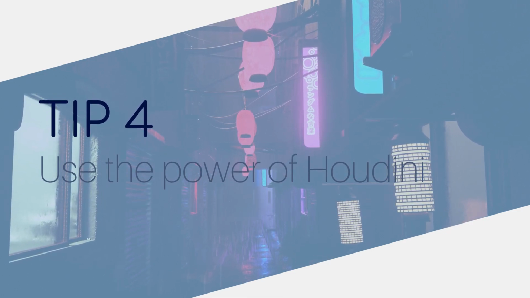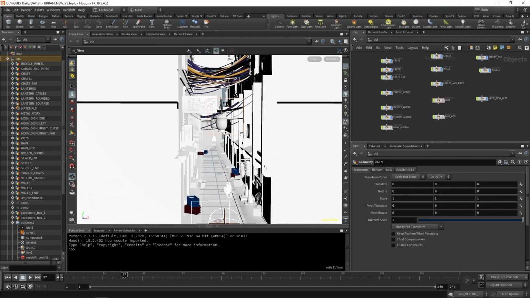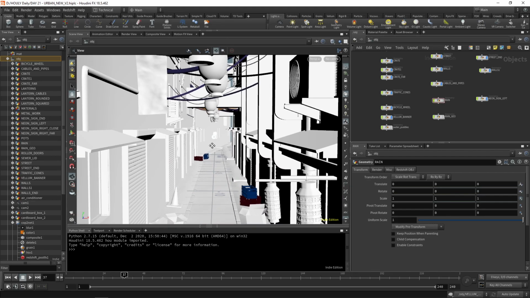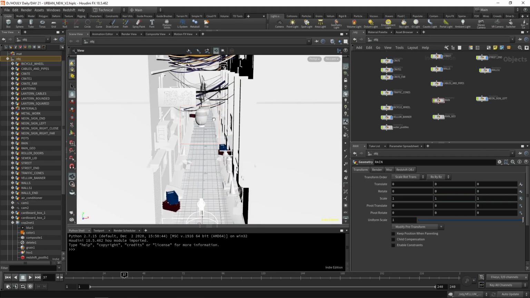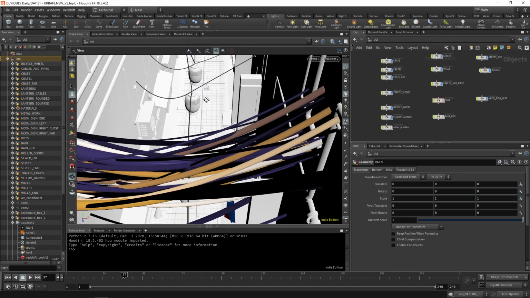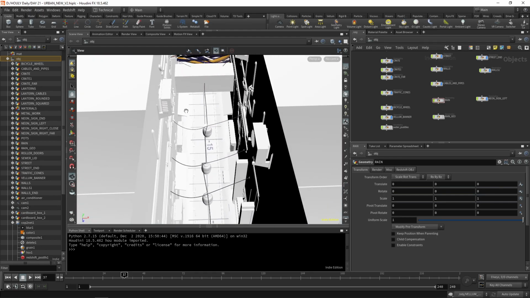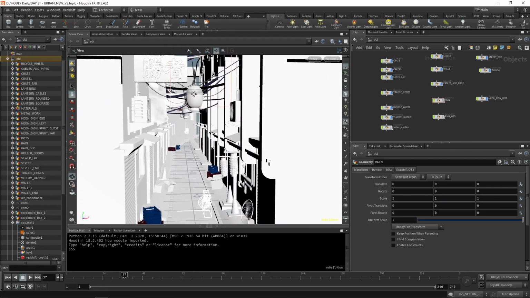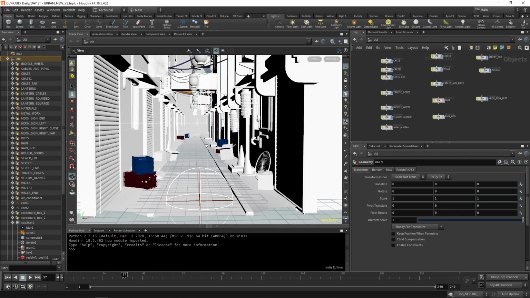So my fourth tip is to make use of the power of Houdini. So that is to make use of reusability, proceduralism, and instancing. So I'm going to take you through this setup. Now, at first glance, it seems extremely complex. There's a lot going on. There's lanterns and all of these wires and all sorts of things going on. There's different rooms and air conditioners and all these pipes on the walls. But when you break it down, it's actually just a lot of the same thing.